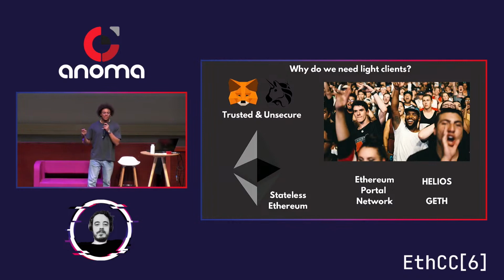So why do we need light clients? One of the massive things that we don't really realize is that one of the core philosophies of the blockchain is the trustless ecosystem. If you read the Bitcoin white paper or the white papers of the big blockchains like Ethereum, you will see that the word trustless is at the core of the blockchain. It's what enables us to interact with each other without having to trust each other, and that basically makes a sane ecosystem.